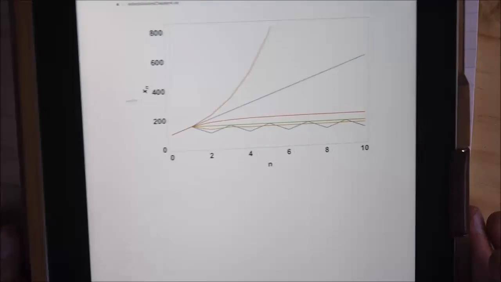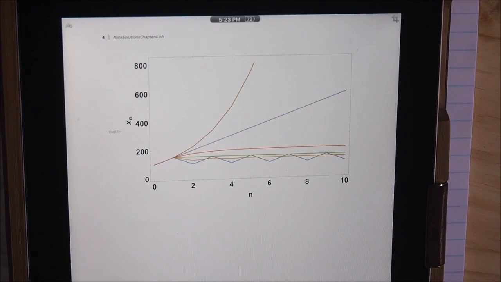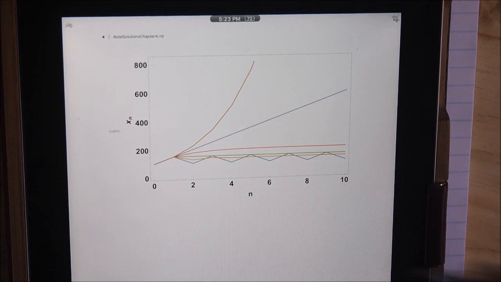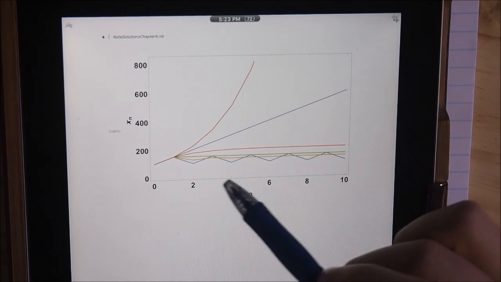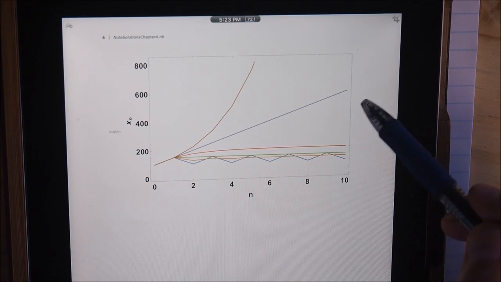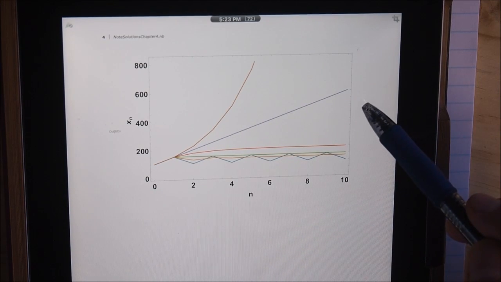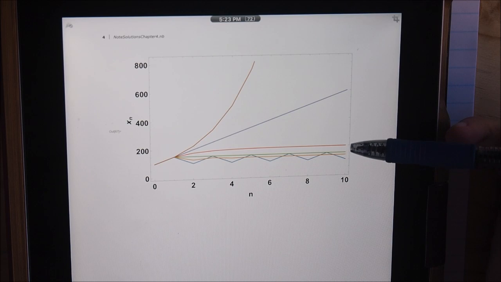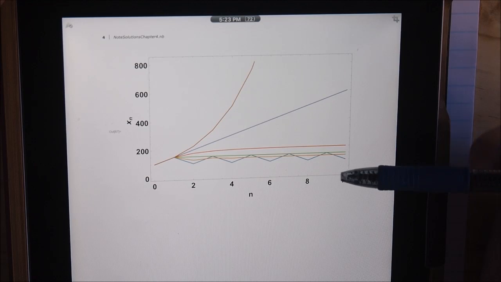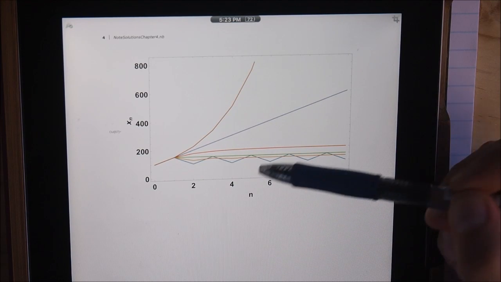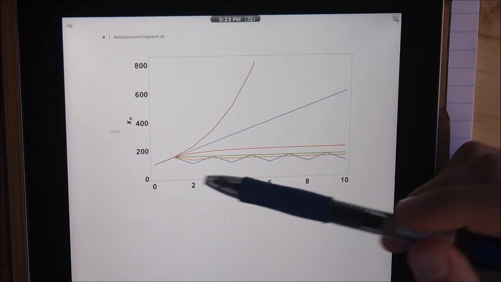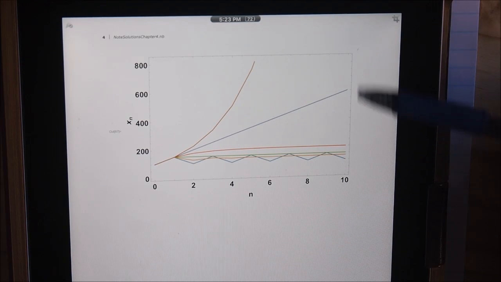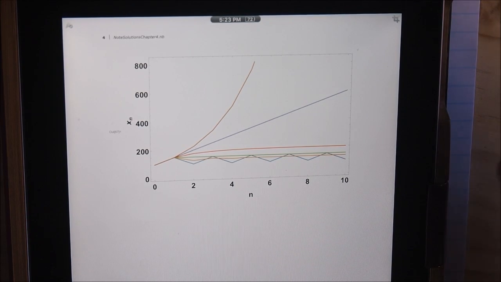Okay, so model 2, you can see that's the behavior for different values of k. For some values, the population is just going to increase, getting bigger and bigger and bigger. Then at this other critical value of k, we get this linear behavior in the purple line. For some values of k, we get these stable behaviors, the red, the green, and the orange. And for some values of k, we get this oscillatory behavior. So the point that we're illustrating here is that from a very simple equation, we get quite a broad range of dynamics.